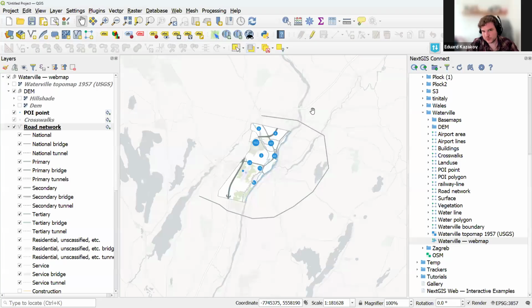But the important thing here is that if I turn off the internet now and continue to work with my QGIS project, all the changes would be stored locally until the internet connection appears again. So it's possible to work offline.